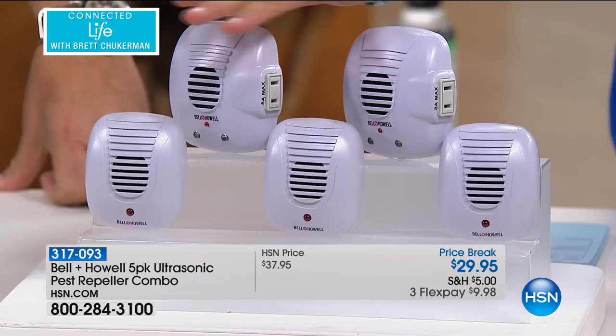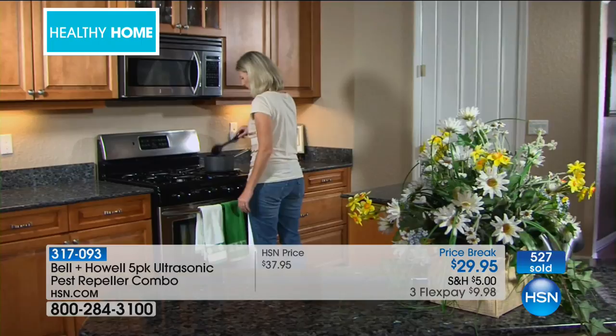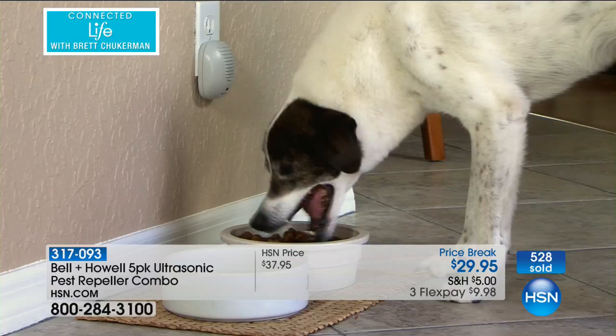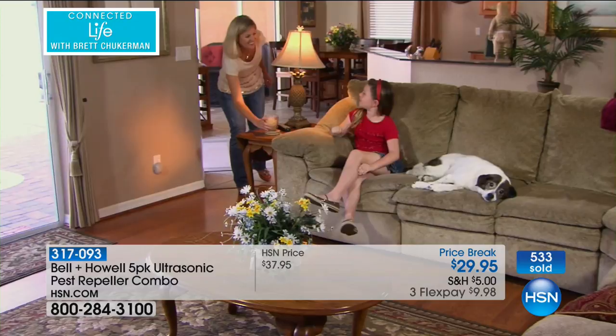And I can tell you this. I have dogs and cats. I have them plugged in right next to where my cats eat so that I don't have an ant problem by their exposed food. They're not fazed by it. There is no problem with them whatsoever. I wholeheartedly recommend this, as somebody that is not willing to have the table of death, the a la carte poison offerings that we have out there in the industry, to walk straight past it at the grocery store and have something that works year after year, time after time, not buying it a la carte and not exposing anybody to the toxic alternatives in the industry.